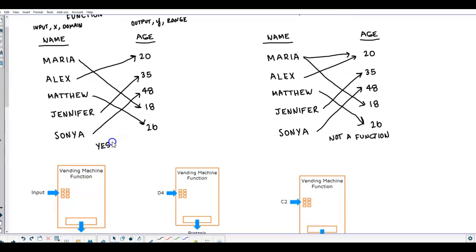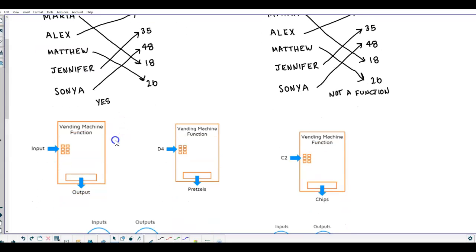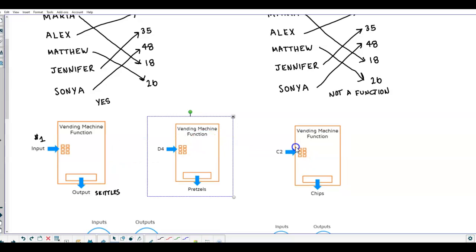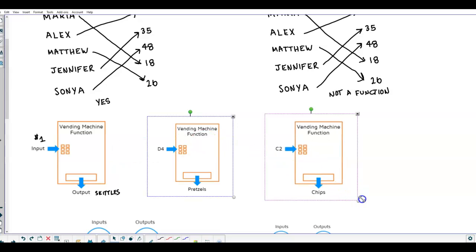Okay, now let's move down to, let's talk about a vending machine. Now, when we talk about a vending machine, if you want to get Skittles, chips, whatever the case may be, we can call the input the money that we put in. So if we put in, let's say, $1, that represents the input. And let's say that we want to get Skittles. Well, the Skittles that we get out is going to be the output. And this machine is a function machine. So let's take a look at this example here.